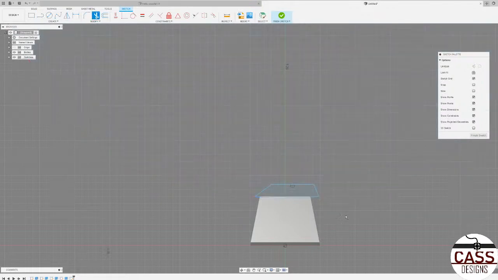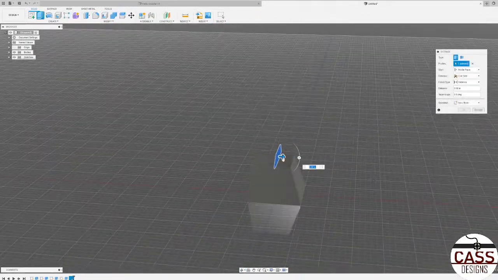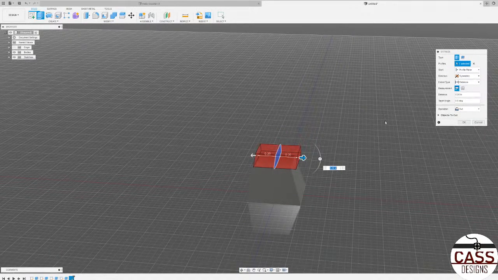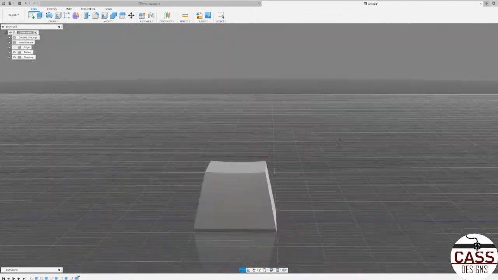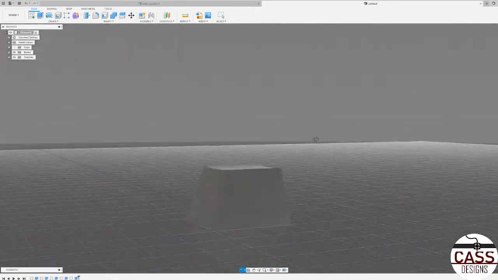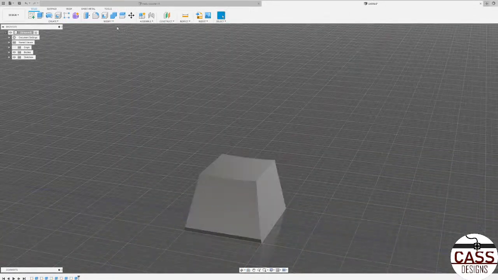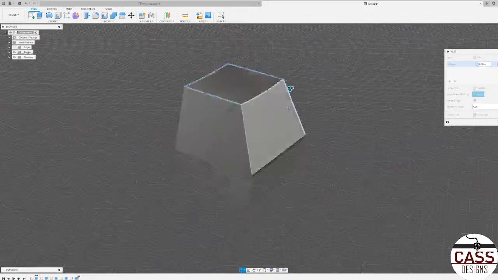Click this. And I know that was quick, but I'm using all the tools that we used to create that coaster before, showing you how I use those in different aspects of different projects. So now we're going to do symmetric again to make it cut all the way through. Click OK, and now we have that little curve that you get on some of the keycaps. You can also do that to some of these edges if you wanted. And then to finish it all up and make sure you don't have any sharp points, we're going to do fillets on each of these edges. This too, because why not?